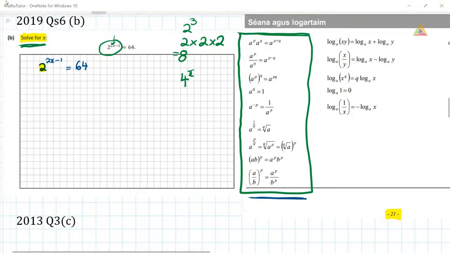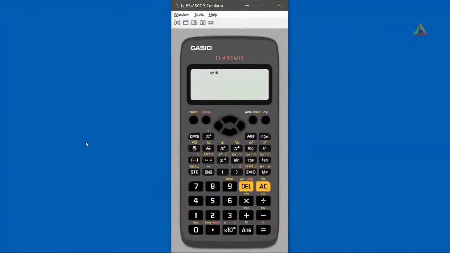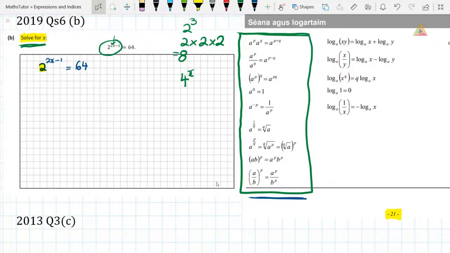And we can do this using our calculator, just by trial and repeat. So when we take out our calculator, we can start with 2 to the power of, and try out numbers. We saw 2 to the power of 3 was 8. We're looking for 64, so 2 to the power of 4 gives us 16. 2 to the power of 5 gives us 32. And 2 to the power of 6 gives us 64. So we're going to rewrite 64 as 2 to the power of 6.